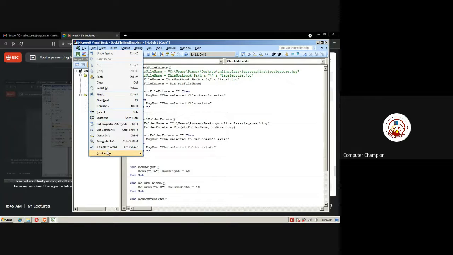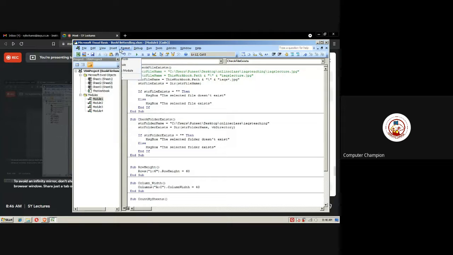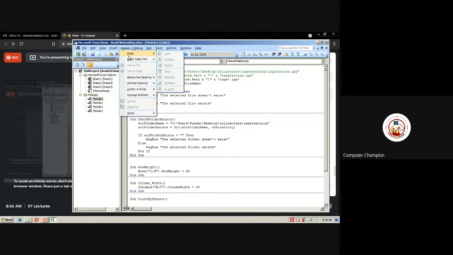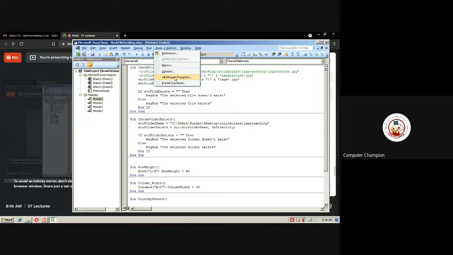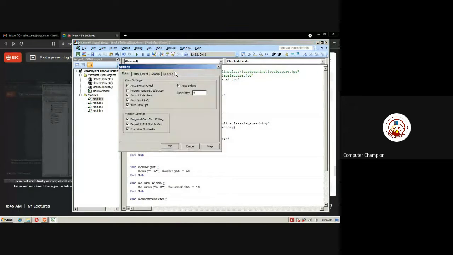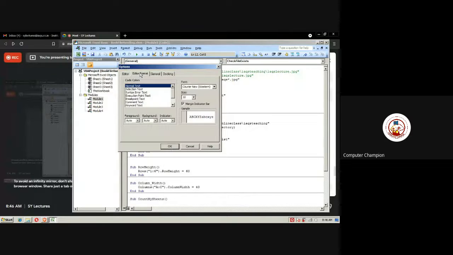How to change the font size of the VBA window. Oh, it's here. Options, editor, fonts. I take 12.